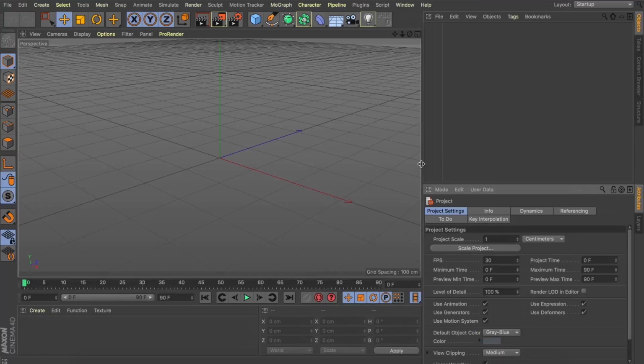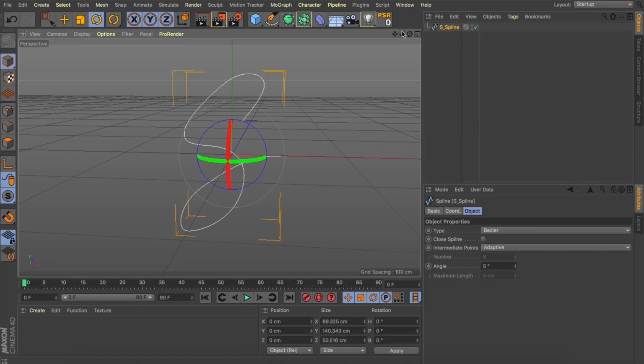Alright, let's jump back over into Cinema and I'll show you how we can use this image that we've created to start distorting geometry. Now, like in my thumbnail image, you saw that we were using this shoelace to spell out some text. So let's have a look at doing that. I've got this spline that I prepared earlier, and we're going to be using this for a little test to build up this shoelace texture.